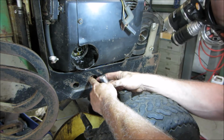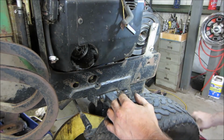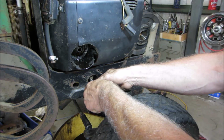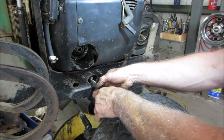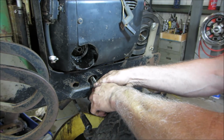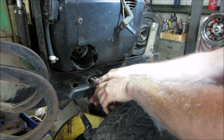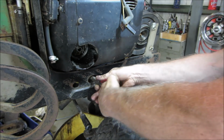Well, I get you. I think we gotta spin it out some more. Let's see if that whole assembly will come right out of there.